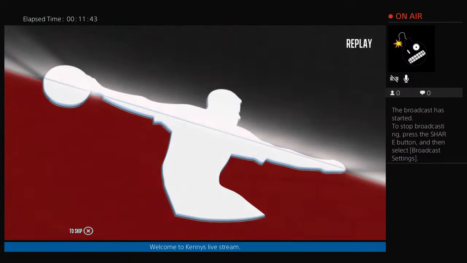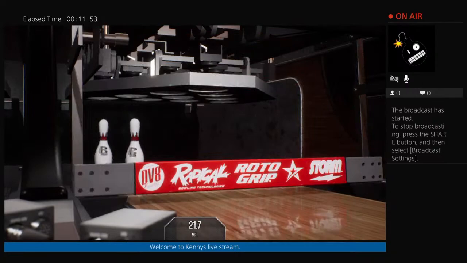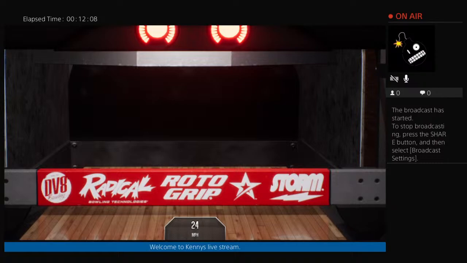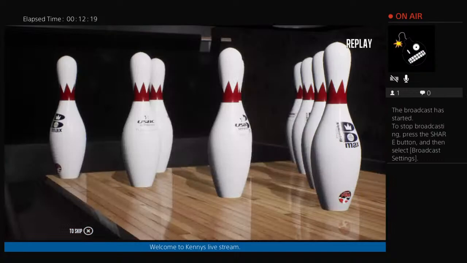Looking for the double. Picks up eight pins, leaving the four and seven. Easy conversion there. Working off a double now. Just missed the pocket. That's a vicious ringing 10.